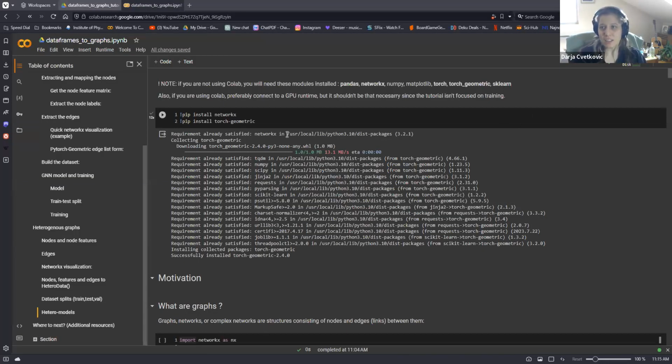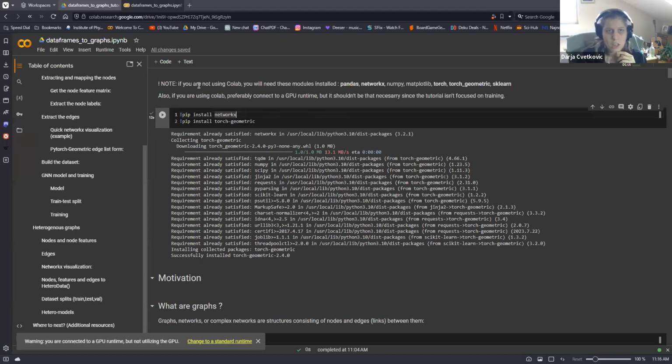So we can start. You can use your preferred editor like VS Code, but I'll be using Colab for this since it's more convenient. If you use your own editor, you will need these libraries installed: Pandas, NetworkX, NumPy, Matplotlib, PyTorch, Torch Geometric, and Sklearn.